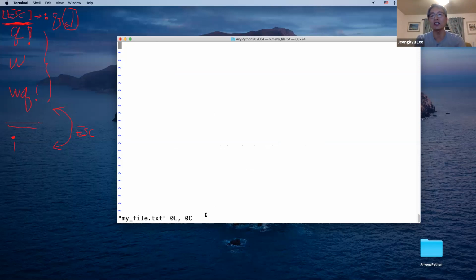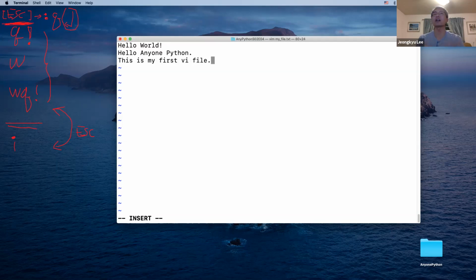You are going to insert. How can you insert? The I key. Just one time, the I key. Then it's insert mode. The last line is the display line, and you can see the INSERT prompt. So you can type: hello world, and hello anyone, Python, and this is my first VI file.